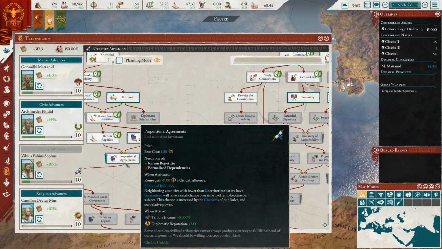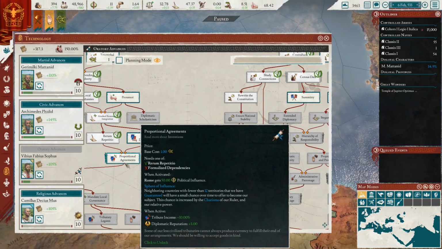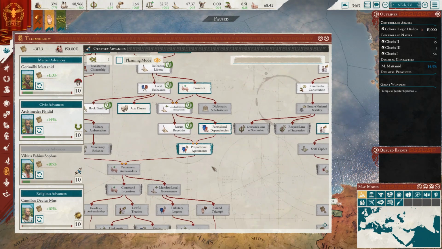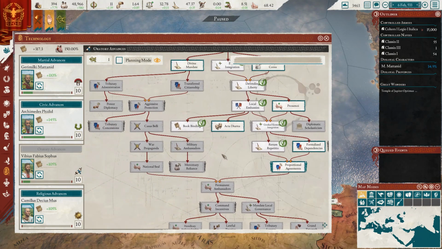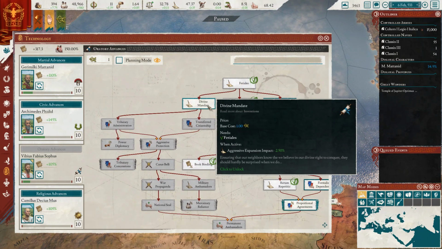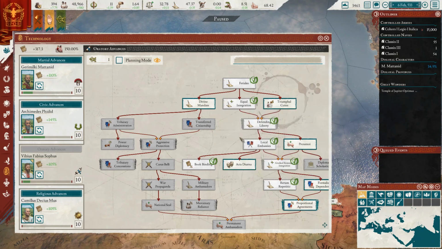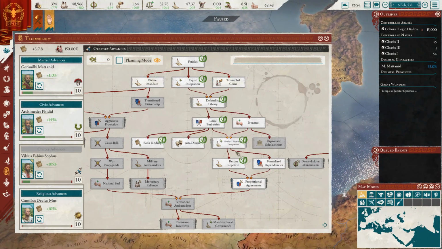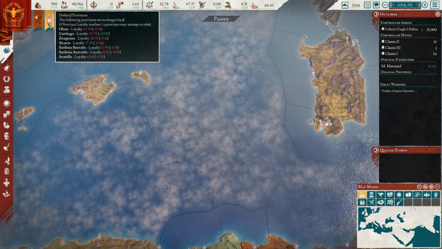I like this: neighboring countries with fewer than 12 territories and that we have a guarantee on will have a small chance to offer to become our subject. And this chance is increased by charisma. We can start giving out guarantees to try and get countries to join us. Of course, it has other benefits there as well. So that's one reason why I really wanted to get that one. We're in such a situation, though. This would be helpful, too. Not now, but it would have been helpful before. You know, I think we're going to do this, guys. We really need some more happiness. I know that's integrated cultures, and integrated cultures are not what's causing the problem right now.